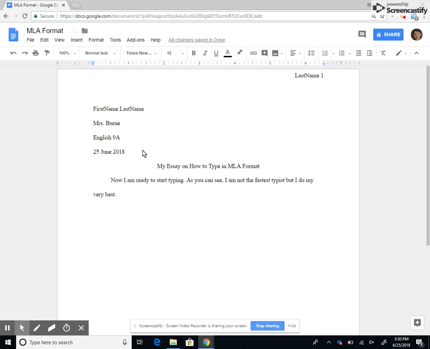Now, the beautiful thing is in Google Docs, all changes are saved in your drive. So it automatically saves because it's all online based. So now in your Google Drive, you have a document that is called MLA format.